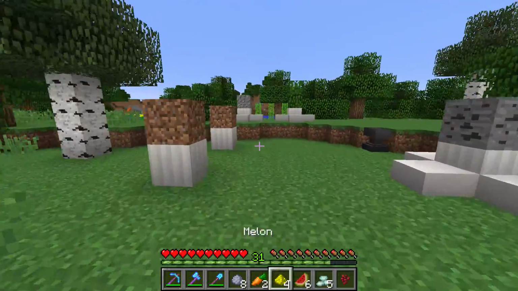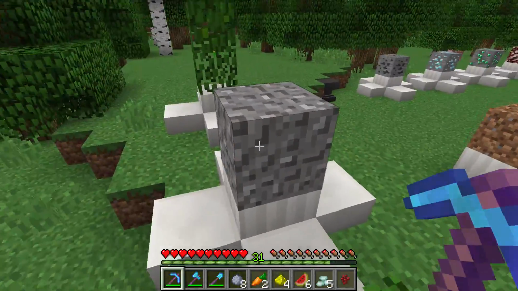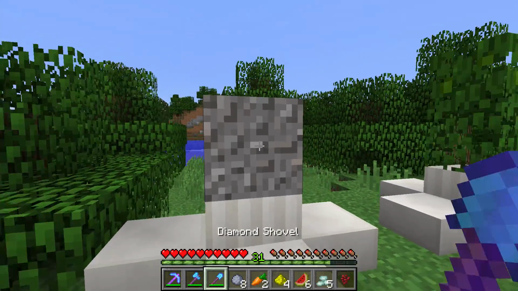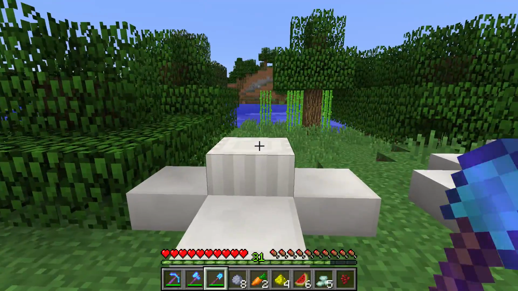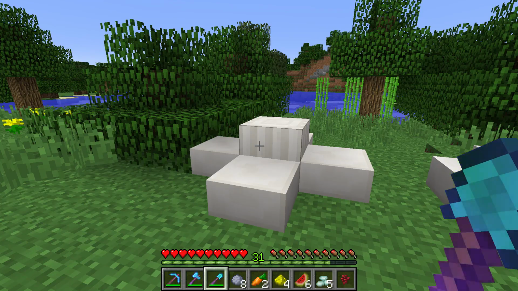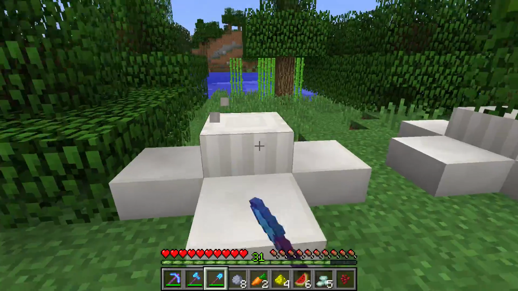Now, one more thing with fortune. Flint here, you will have a higher percentage of dropping flint with fortune 3. There we go, and we got flint right there. Than you will with just a normal enchantment. So flint will drop flint more often. And 100% chance if you have fortune 3.